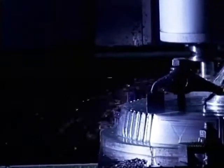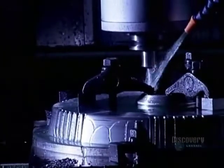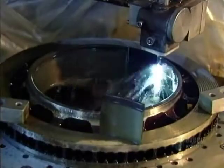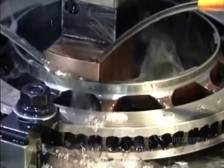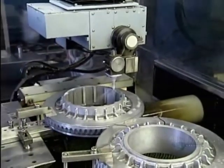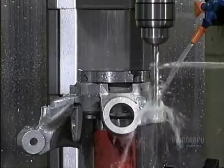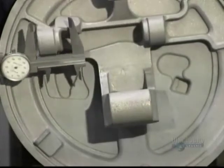Then it's the fabrication stage of prototype parts which will be tested. The machining of these parts must take into account the requirements of mass production. This high-precision, robotized machining is done by computer-controlled digital machines. A liquid sprinkled on the machine part cools it during the process. The finished parts are precisely measured, then fitted and assembled to form the total braking system, which will be first tested in the laboratory.